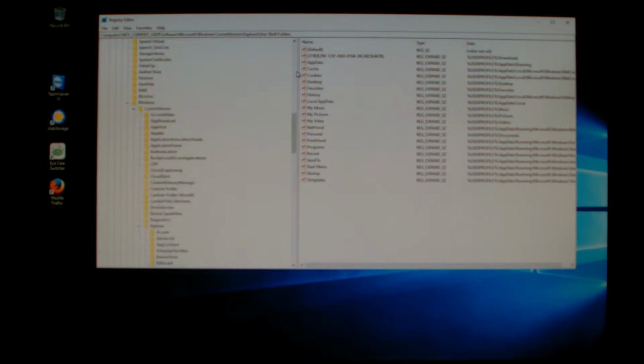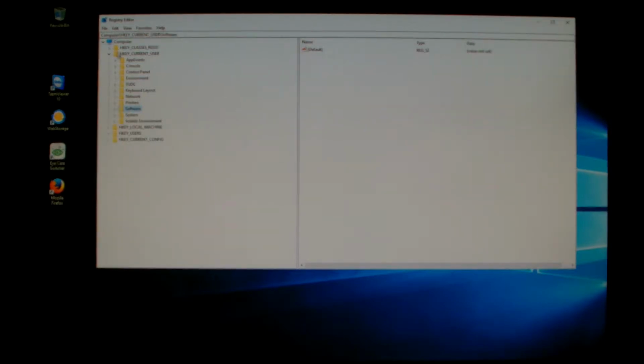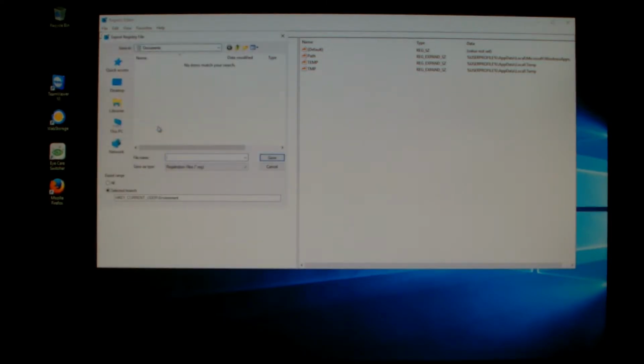I've got my current user, which is the logged on user, my demo admin account, and this particular key is where the environment variables sit. So I'm going to export that key, and I'm going to use that to import into the other user.